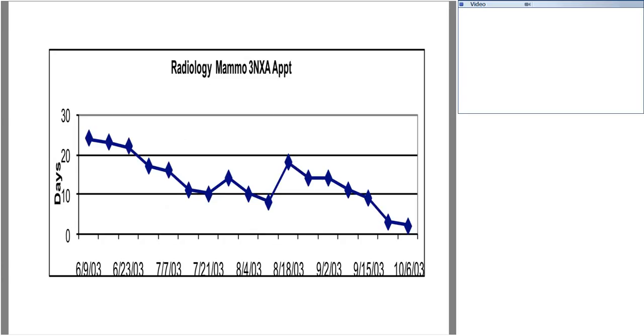Okay. Well, while some of you may be formulating a question, I would like to bring your attention to this particular slide. This was some of the early work we did, and you can see it was in 2003, where we began to expand the notion of advanced access beyond primary care and specialty care. And what we realized was that in this case, we were working with a group that said, we can get our patients in today, but the imaging department can't.